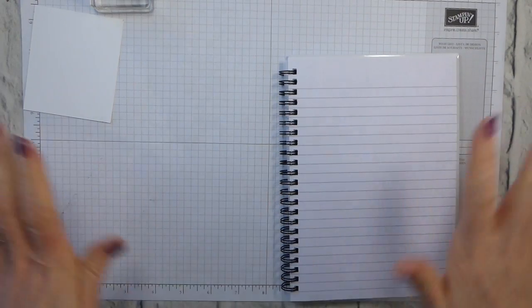Now, I'm starting with pretty much a blank canvas here, and the reason for that is my tip for today is how to work out the measurements for boxes. As you know, I make boxes reasonably frequently, probably not as frequently as I should, and I've had a couple of comments from people saying they'd do more boxes if they could work out how to do the measurements. So I thought I would show you how I do my measurements.